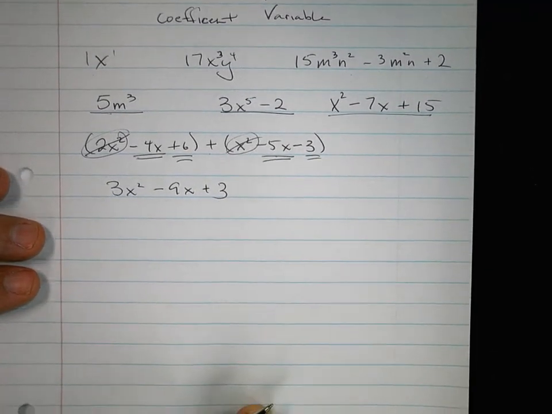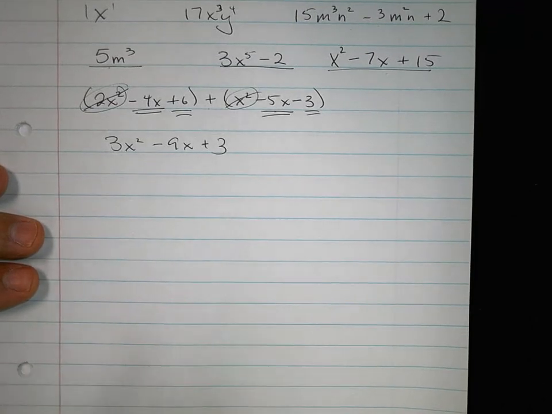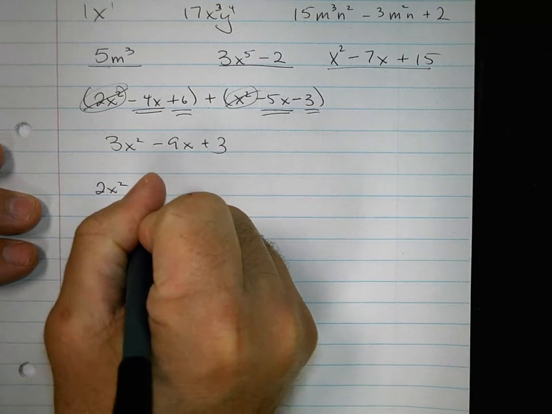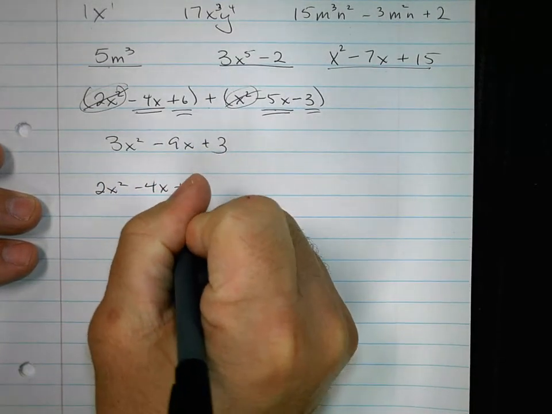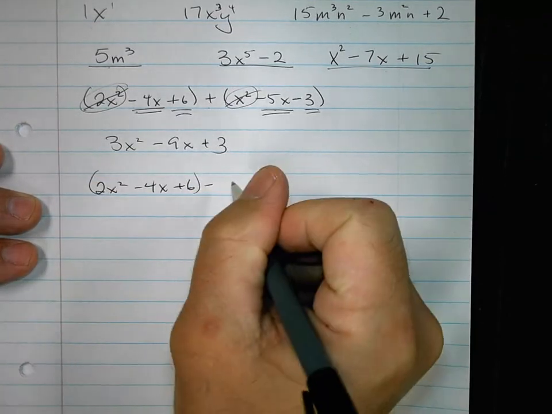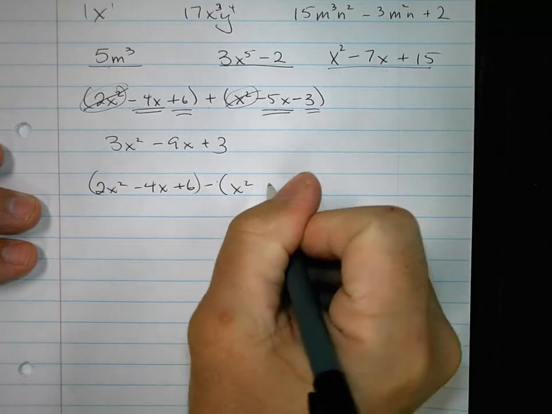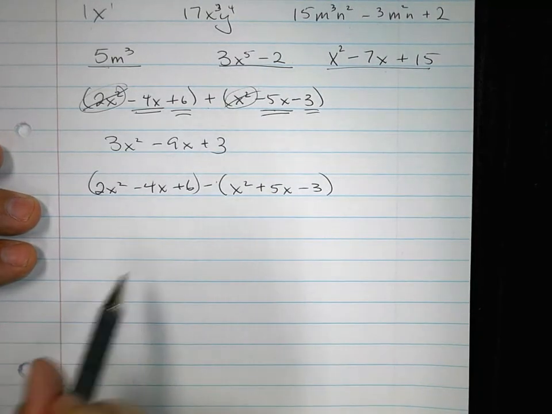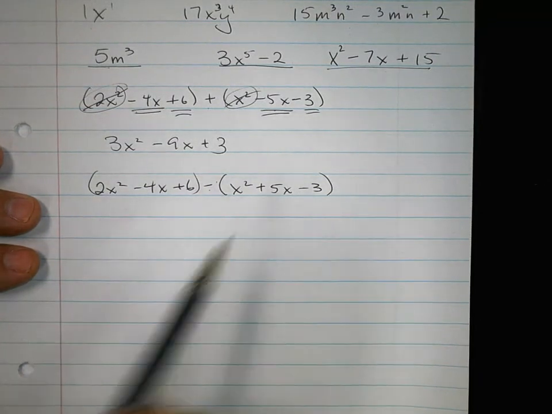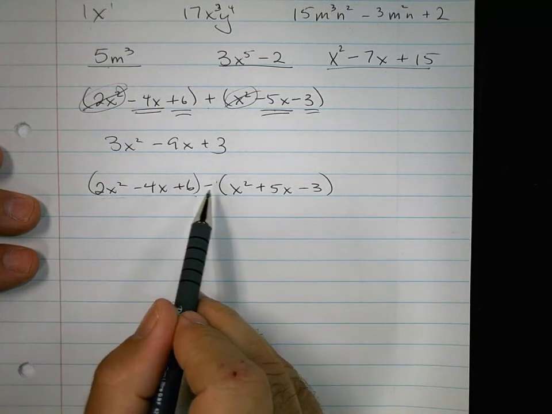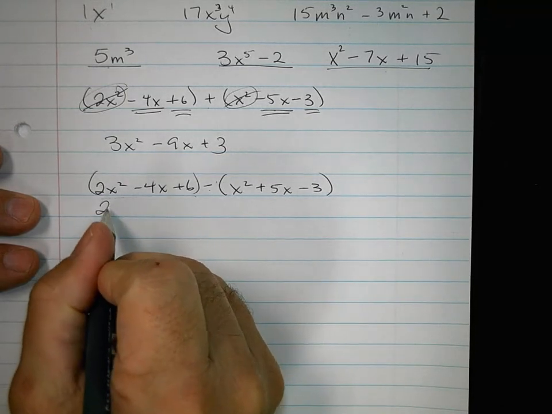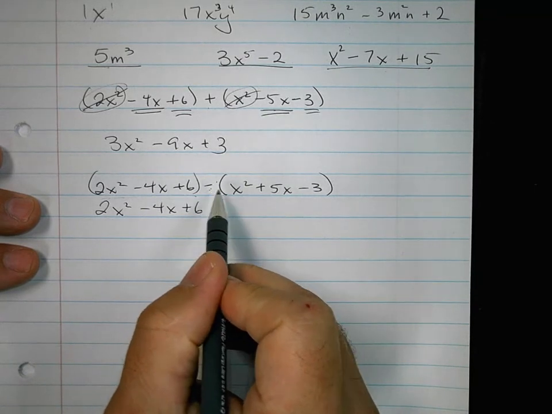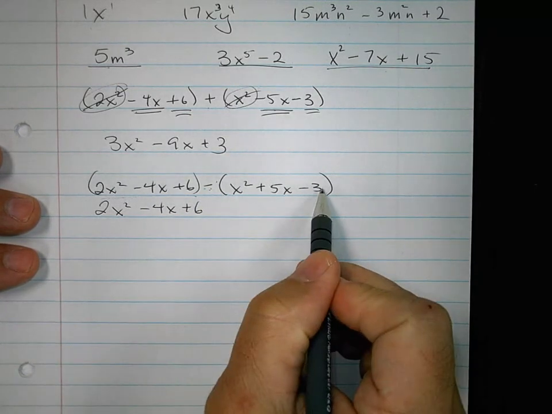We might have another one where we have to subtract. We have to be a little more careful there. We could have, say, 2x squared minus 4x plus 6 minus x squared plus 5x minus 3. The difference is this time we're subtracting. This one we do have to do some work on. We're going to add all of this and minus all of that. So we want to rewrite this as 2x squared minus 4x plus 6. But we're adding the opposite. We don't subtract, we add the opposite of everything inside.